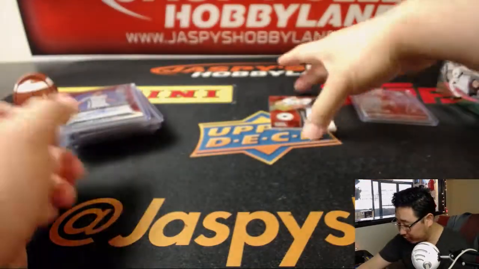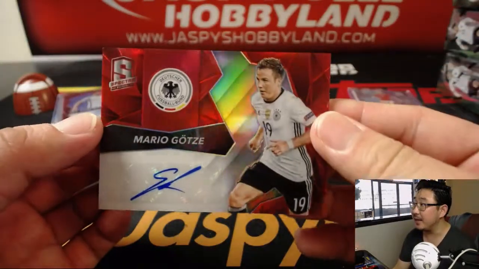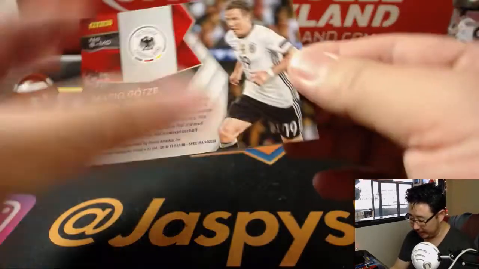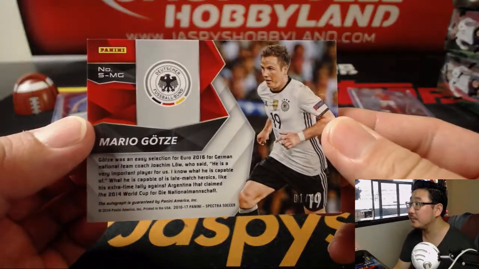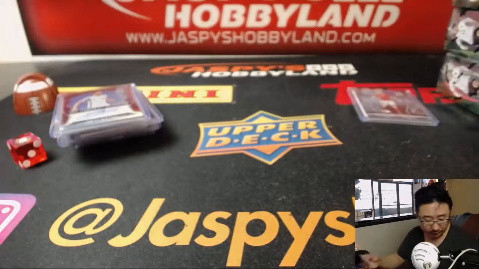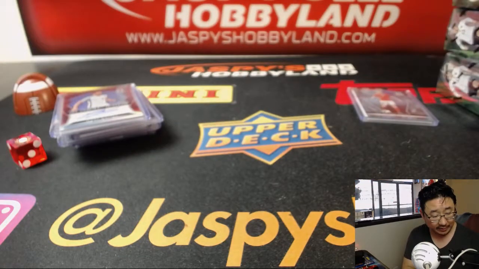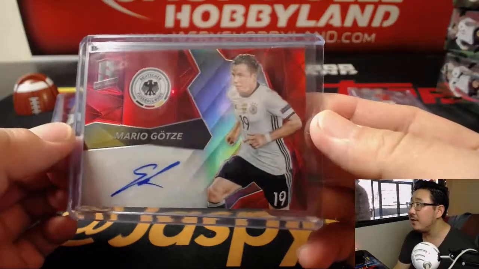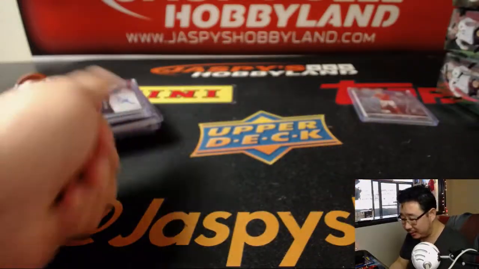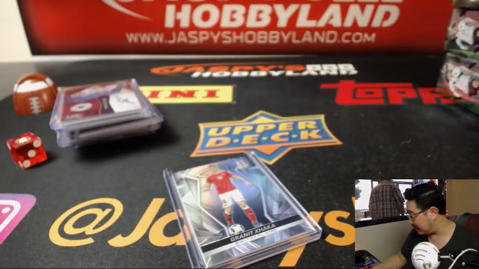And we've got World Cup hero Mario Götze for Germany. Nice. That is 1/40. Germany definitely one of the favorites for this year's World Cup. And that goes to Robert Rohr and the Germans. And there you have it, ladies and gentlemen. Nice break. Let's randomize this base card off.